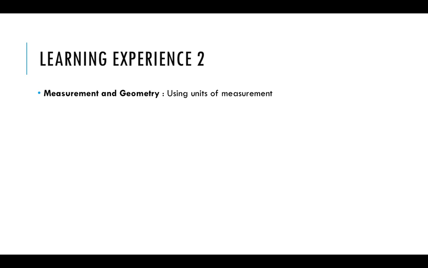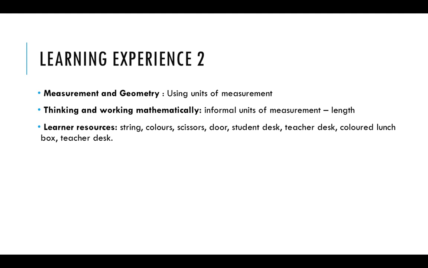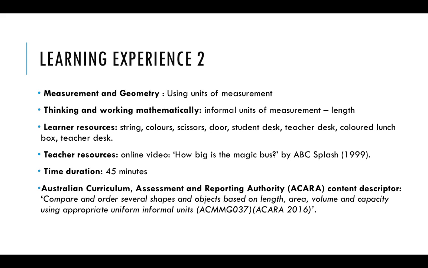Learning Experience 2. The learning objectives of Learning Experience 2 are to develop students' understanding of measuring 2 objects, making comparisons between their length and string, working cooperatively in groups, and communicating findings. When teaching, students will be organised into partners and then seated on the floor. An online video will be used to educate students' understanding and stimulate their learning interest.